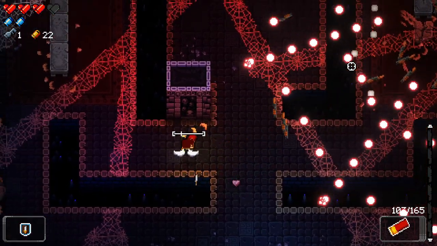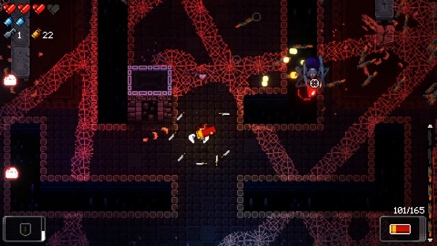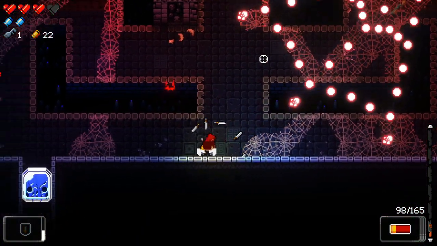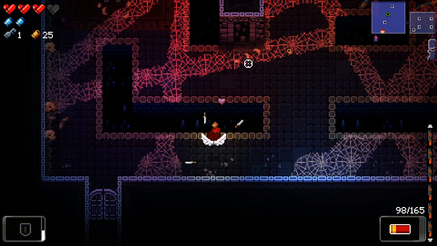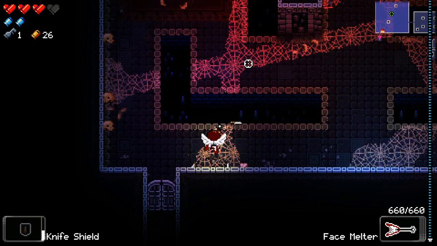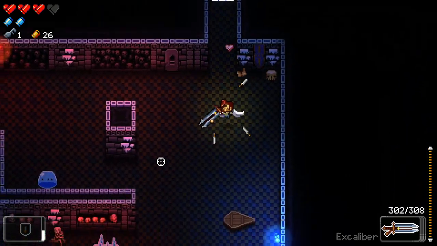So I should probably use the pits to my advantage if I can. Hello, I didn't know you were here. Welcome to the party. All clear. Very nice. Reloadstone's taking its time. I might switch to Excalibur again, just so that's ready for the next time that it is actually charged.